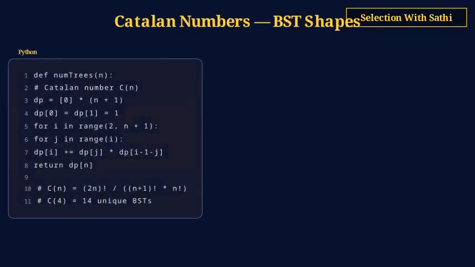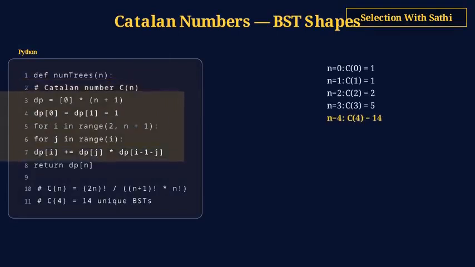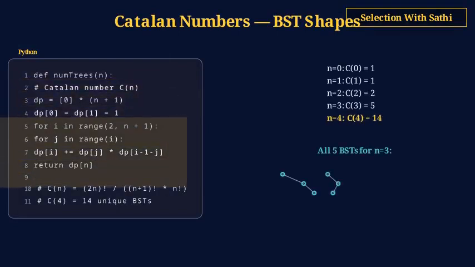Converting a binary tree to a doubly linked list in inorder sequence. The left pointer becomes the previous pointer, right becomes next. Look at line 8, perform inorder traversal. Visit left subtree first. Lines 9 through 11, if there is a previous node, link previous dot right to current and current dot left to previous.